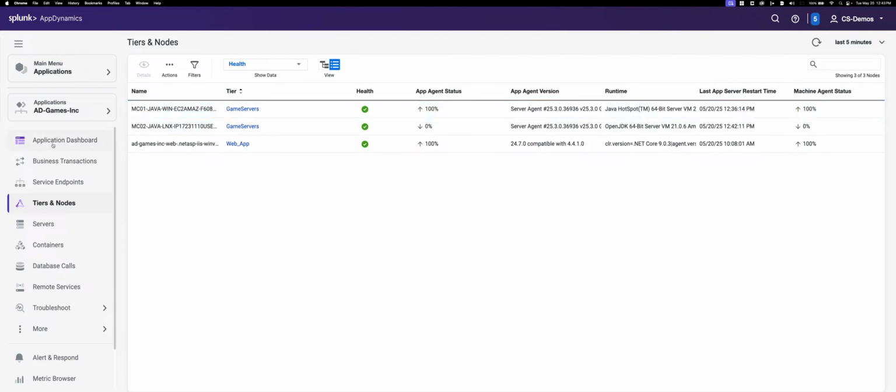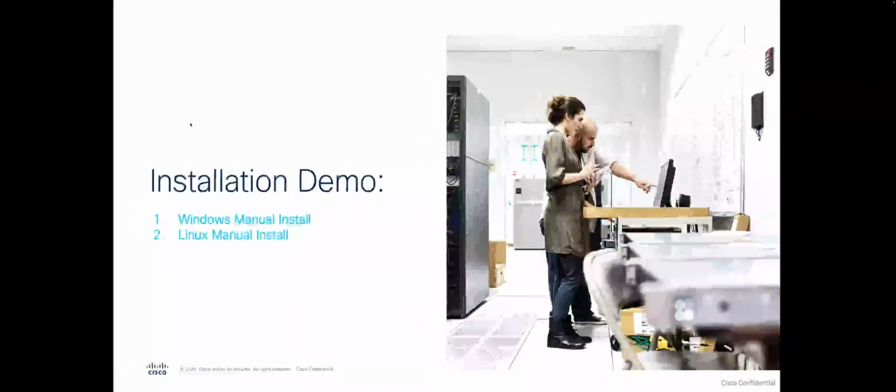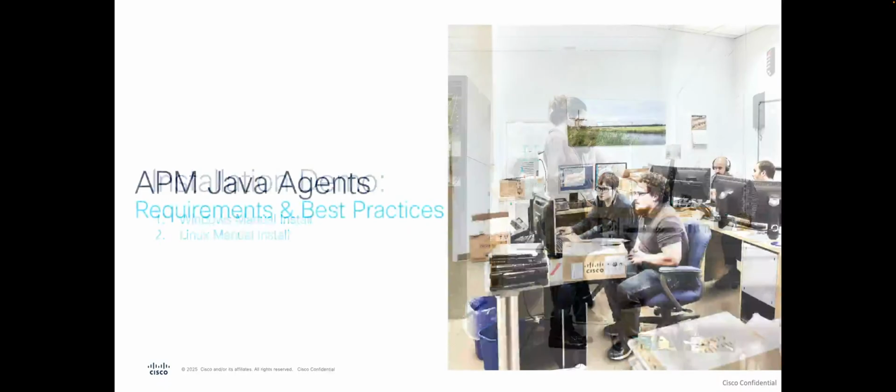And then, as traffic starts hitting both of these, you'll see it on the application dashboard flow map. Right now, we don't have traffic going to them, but you can see they are running, they're reporting. As traffic starts going to them, that will be captured, and we just validated that. So let's go ahead and jump back over to the deck and start closing things up.